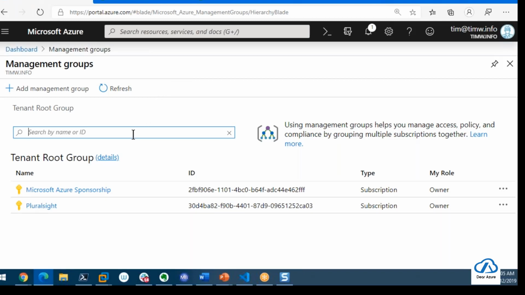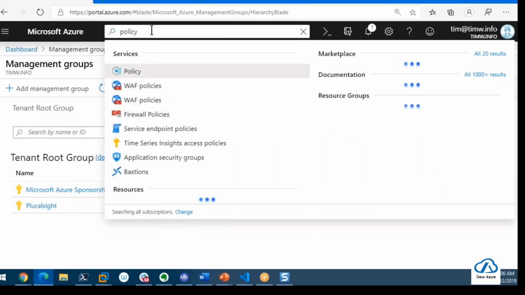You may have virtual machines, physical machines in your on-premises data centers or in other clouds that you've onboarded into Azure Arc that span different subscriptions. But you may have Azure Policy, RBAC, these sorts of things that you need to flow across multiple subscriptions to different Azure Arc virtual machines. So that brings up the concept of the management group. If you don't know what this is, it's basically a container object into which you can populate multiple subscriptions, and then you can apply policy at the management group level, and it will flow by inheritance down through all the subscriptions that are enclosed in the management group. It's a very powerful way to do governance.